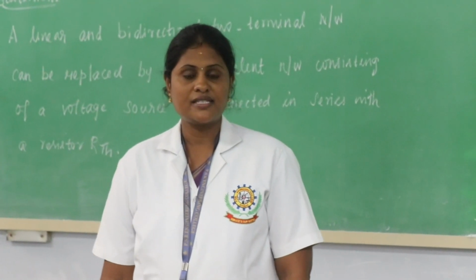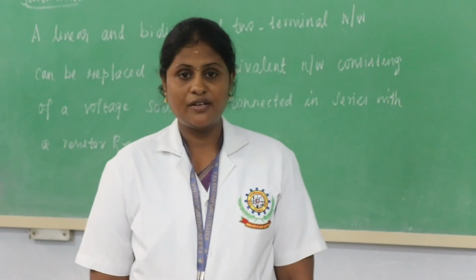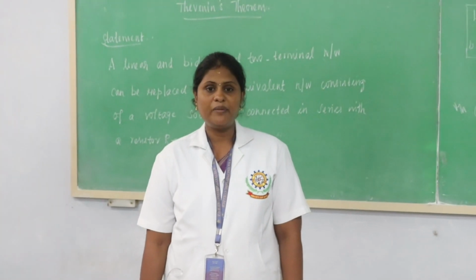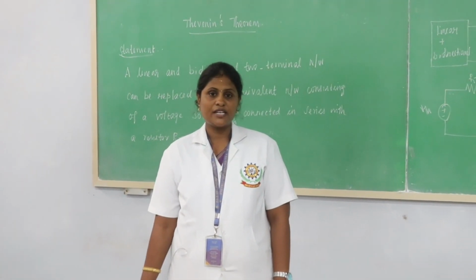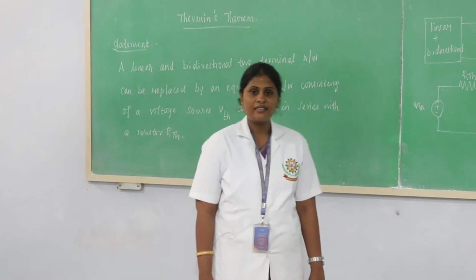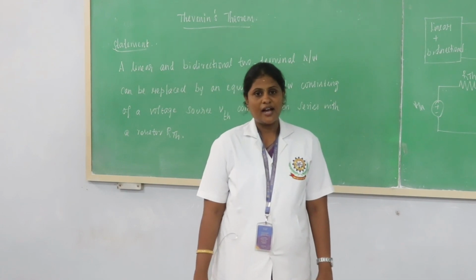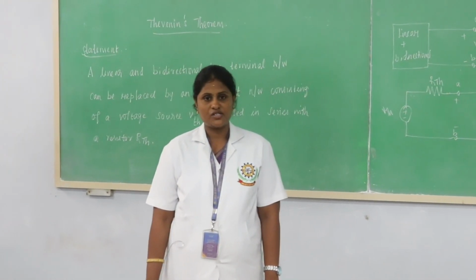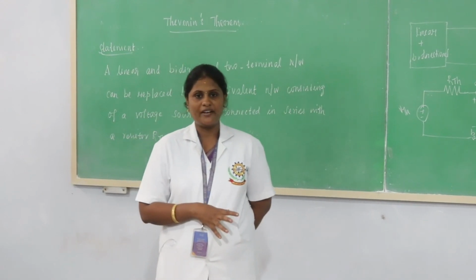It often happens that a particular element in a circuit is fixed while other elements are variable. The variable elements can be changed every time. At that time, the entire circuit has to be analyzed again. To avoid this problem, Thevenin's theorem provides a technique. With that technique, the fixed part can be replaced by an equivalent circuit consisting of only two elements. The first one is VTH, that is the voltage source, and the other one is the resistance, that is RTH. These two elements are included in the equivalent circuit.